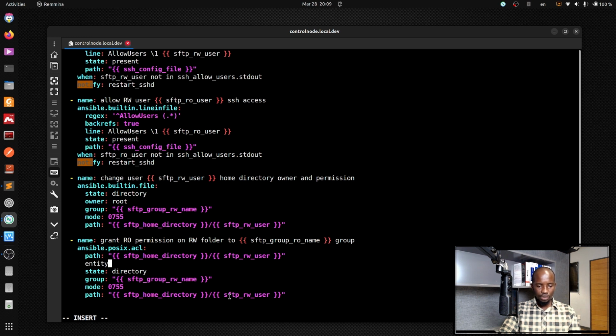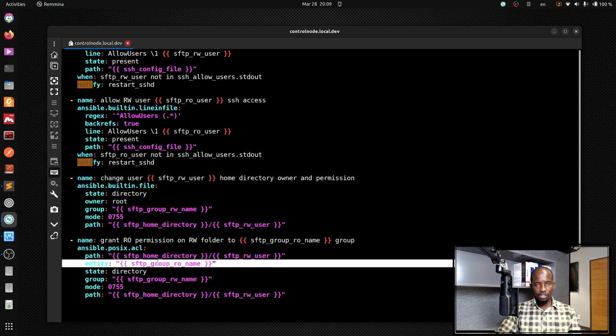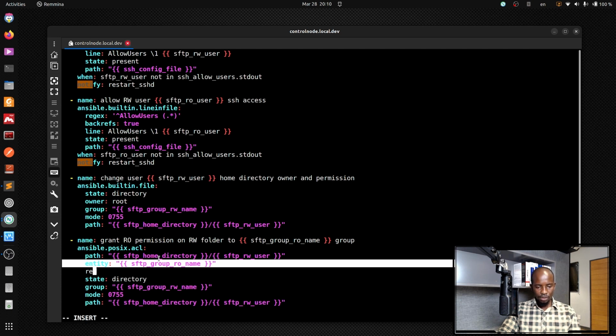The group which I want to set ACL for is the SFTP read only group. So the ACL which I'm adding on this directory is for the SFTP group with read only access, and for that I have to specify the entity parameter, and I will do this recursively, recursive equal to true.